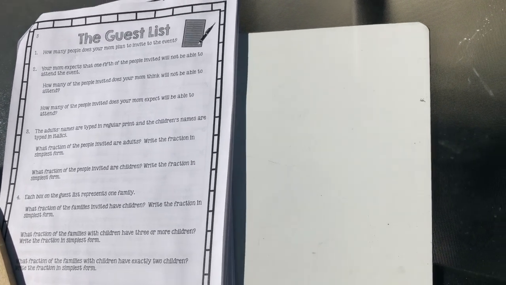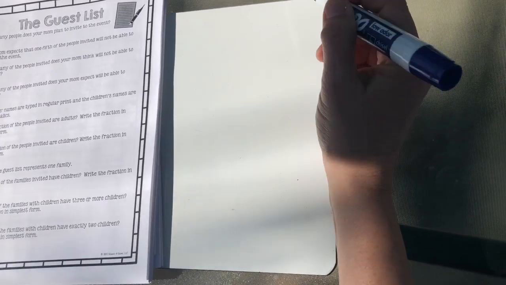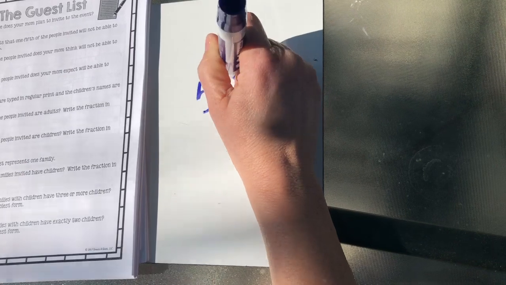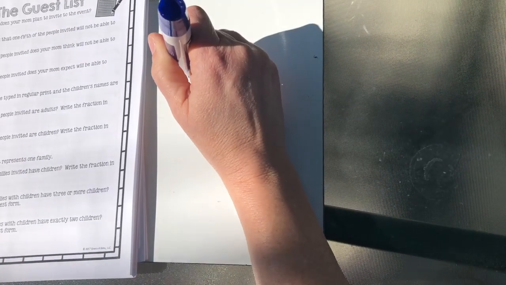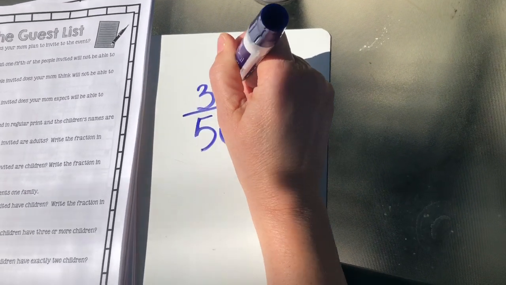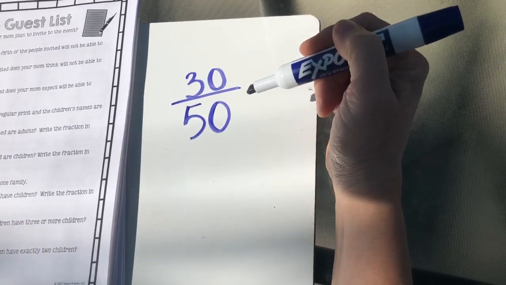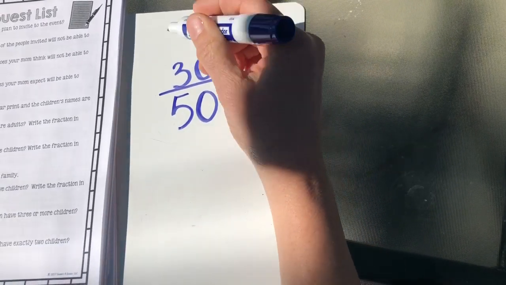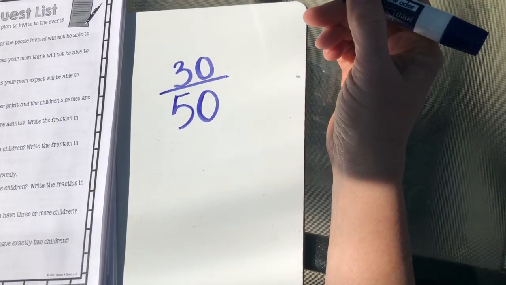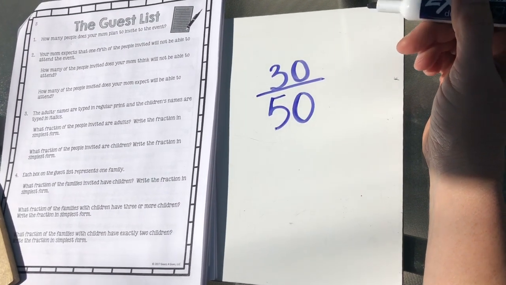All right, so this is actually pretty simple, just so that you don't think it's a multiplication of fractions problem. It is really only just take the total number of people, so giving you an answer here, and then we're going to figure out how many people are adults on the list. You can double check me. But if 30 out of 50 of the people invited are adults, then you're going to just write it like this as a fraction and then simplify this fraction. And that's all you have to do for the fraction of people invited that are adults and the fraction of people invited that are children.